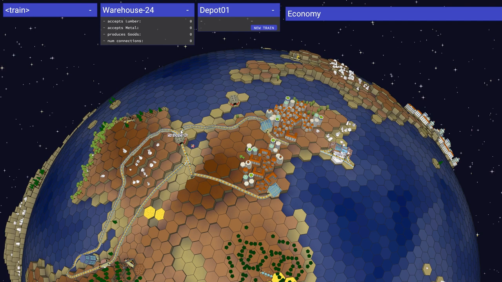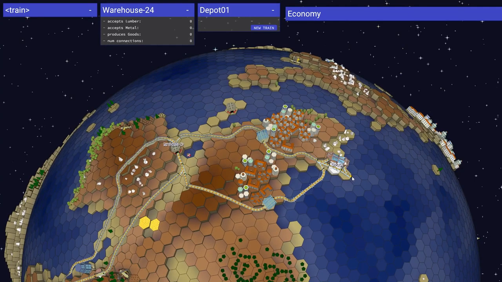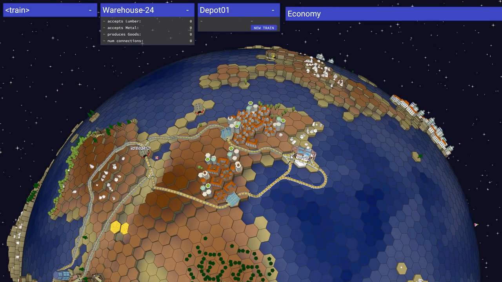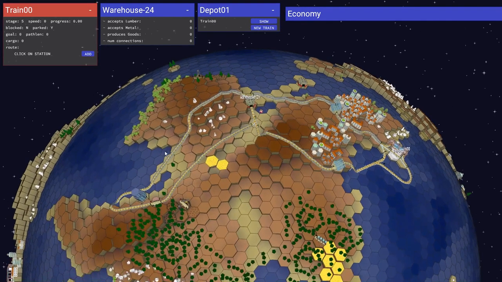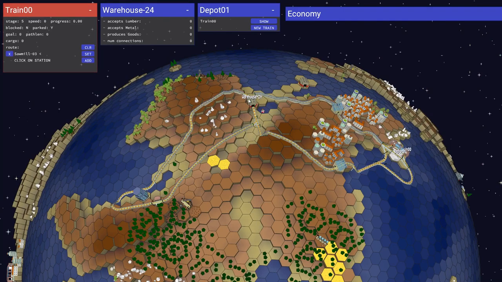And then from here we can just go to the depot, and then we'll go just straight this way, and from the depot we need to connect that way as well, like this. Now this is going to go straight through back here and in there. So now we have to send our train. We're going to create a new train, send it from the lumber mill to the warehouse, and we'll tell it to go.